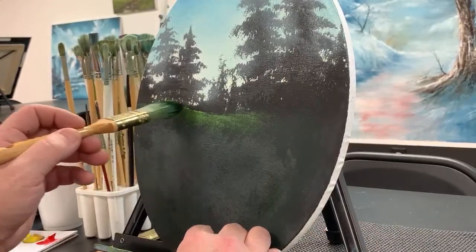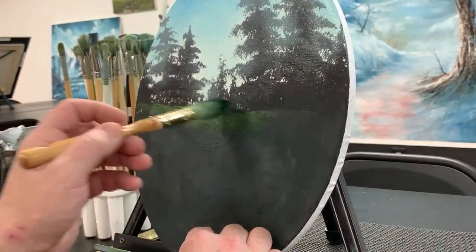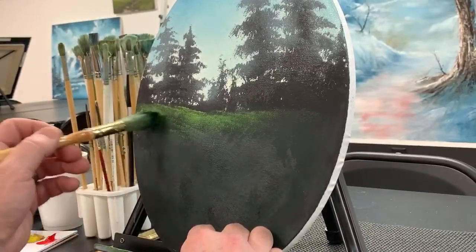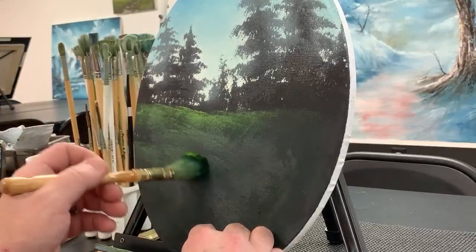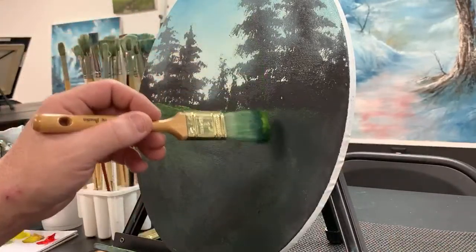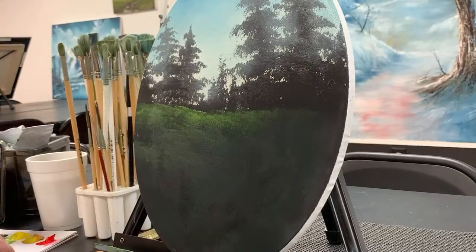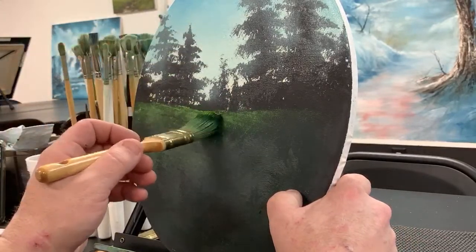This is a little bit of a brighter color, just to kind of mix it up so it's not all one color. This is not like a final color — this is just sort of almost like a base color, just for me to get an idea of where it's going. Trying to make something simple, simplified. Maybe I'll leave that tree back there — we'll see how that turns out. I'm going to get a little bit of a brighter color, still on the one inch brush. I'm thinking the light is going to be right in here somewhere.